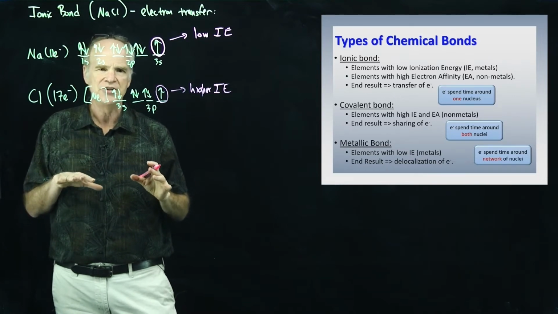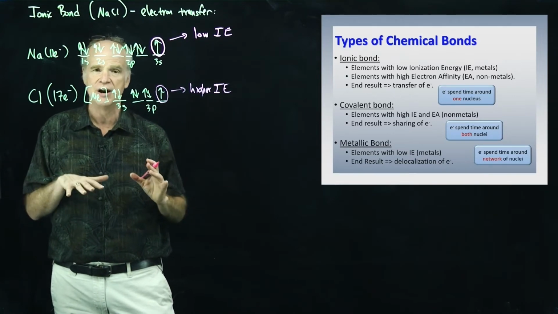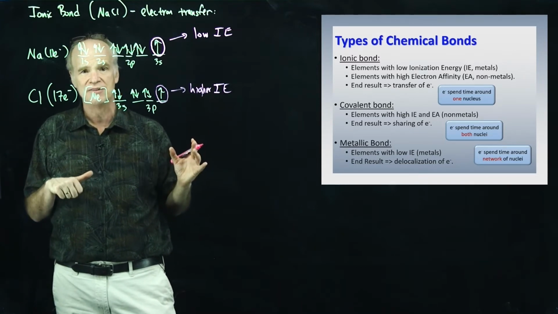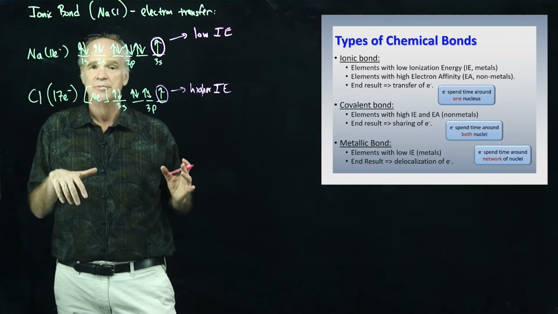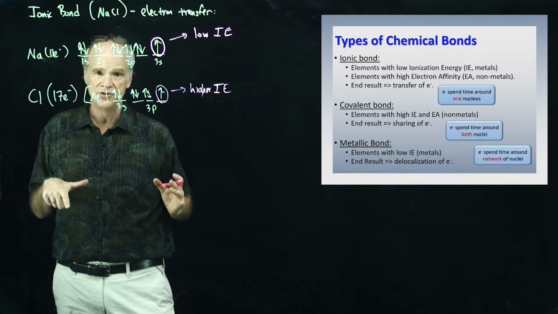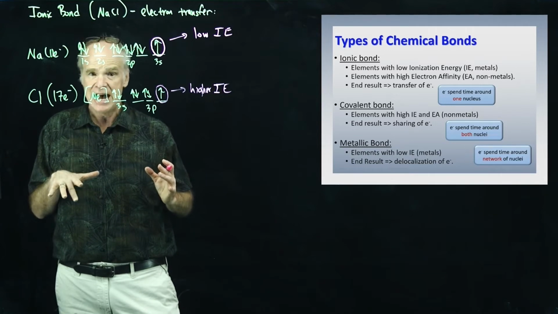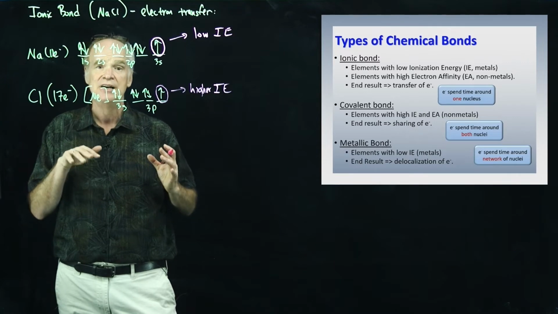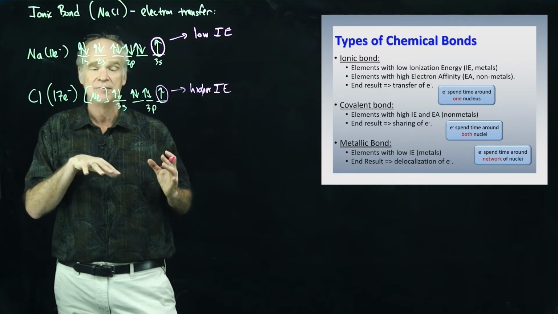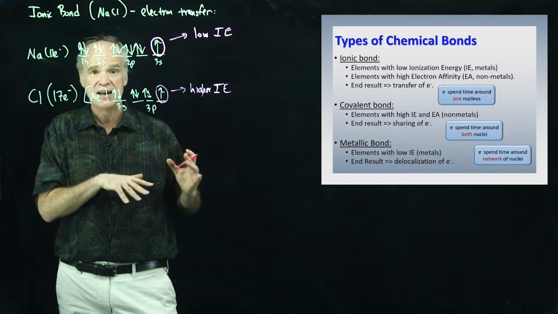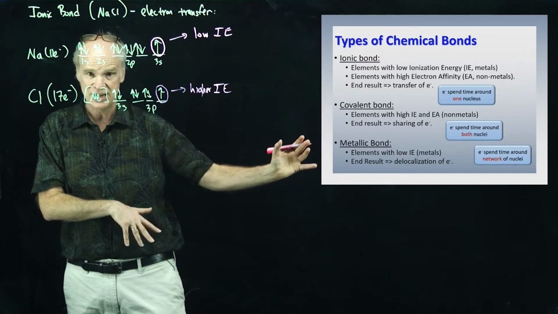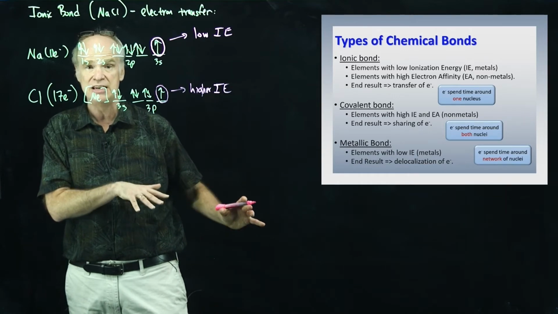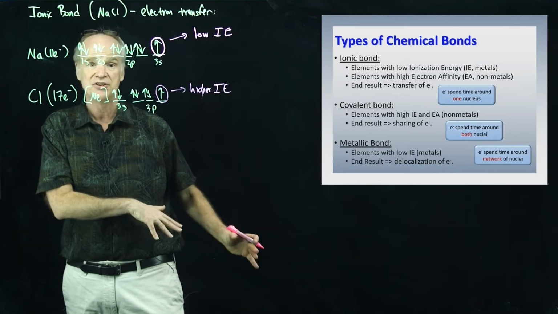Now, another consideration as to why electrons move around the way they do is that you have to think not only about the energy required to pull an electron off one atom and stick it onto another, but also whether, if that electron goes to the other atom, it stabilizes that atom. It will stabilize the atom if, when the electron binds, the atom releases energy. If the electron adds to the atom and the atom releases energy into the environment, then the atom, with that extra electron, has a lower energy.